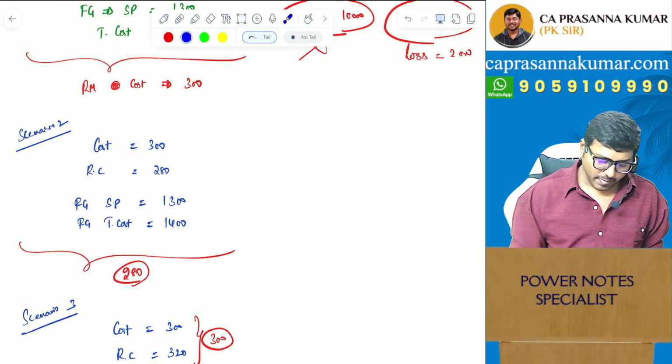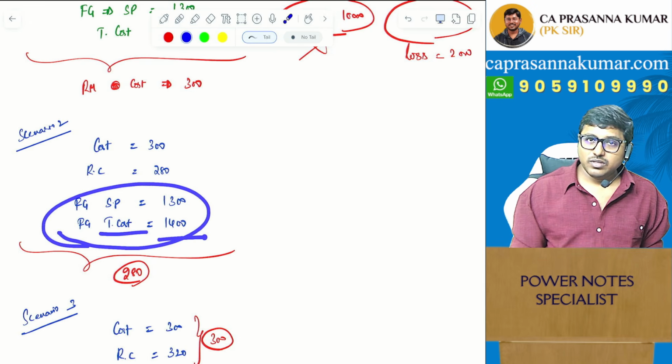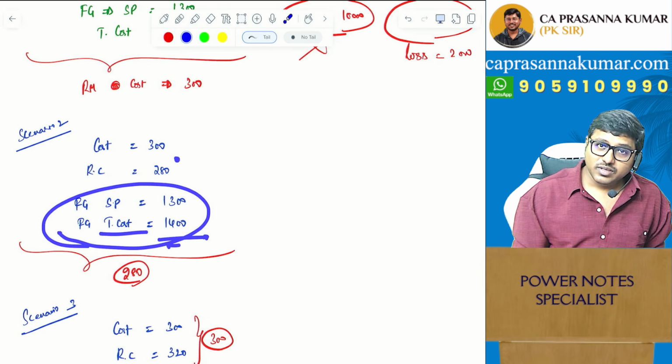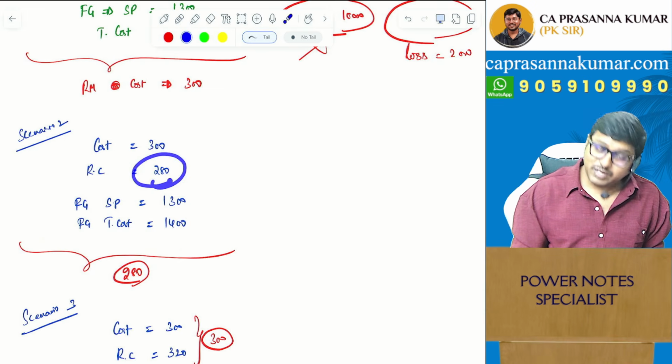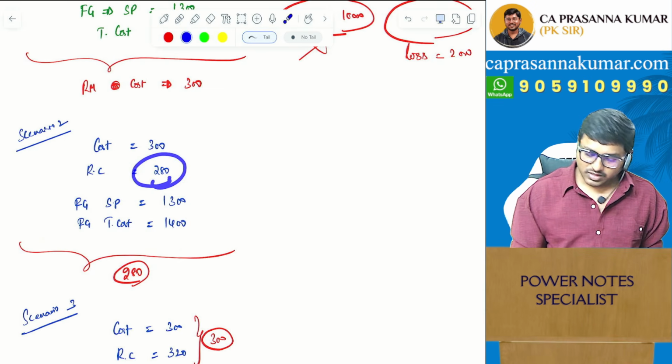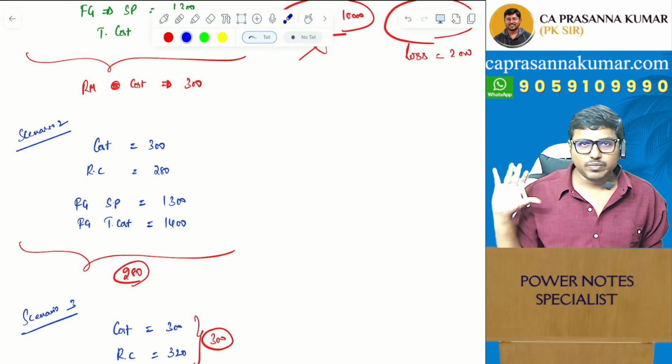Which means if you are not able to recover the total cost of your finished good, this is the first condition that you need to satisfy. Then you think about cost or replacement cost, whichever is less. And in this case, because replacement cost is less, you'll be valuing your raw metal at 280, which means you'll write down the value of the raw metal by 20 rupees.